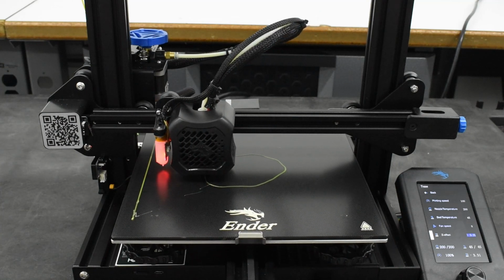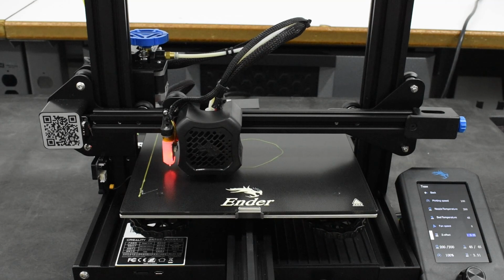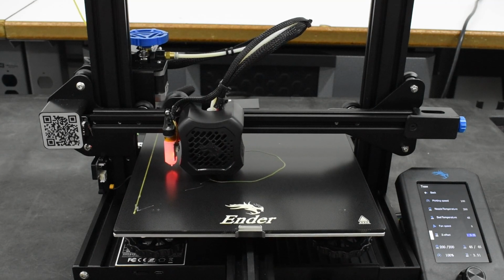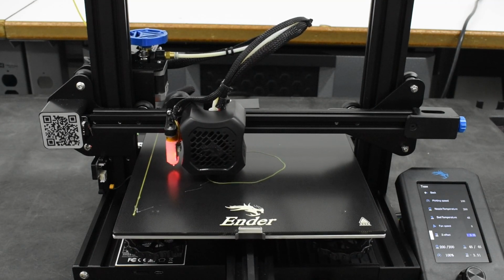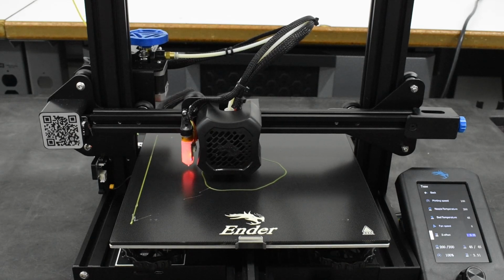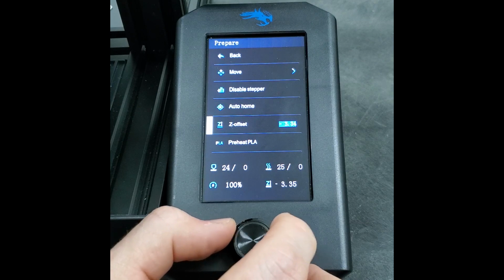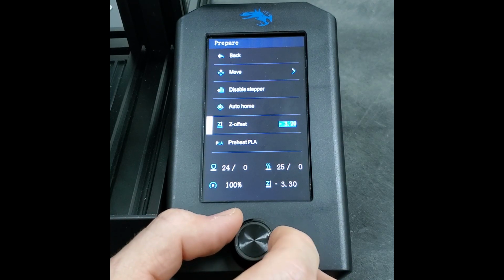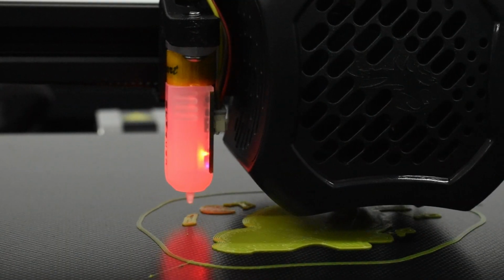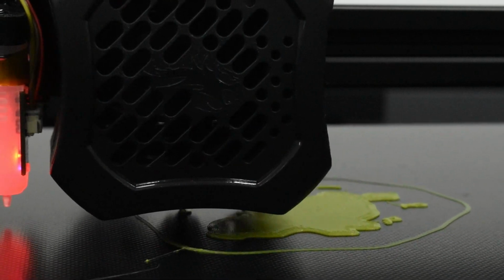Third, it's your final check to determine that the filament bead is sticking to the bed with the correct squish and bed adhesion. So, as the skirt is printing, it's an opportunity to adjust Z offset on the fly before the print begins. All of this is critical for a successful print.